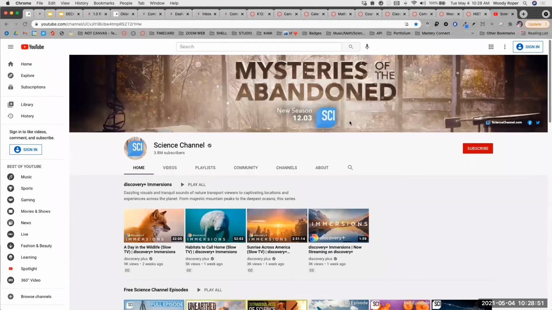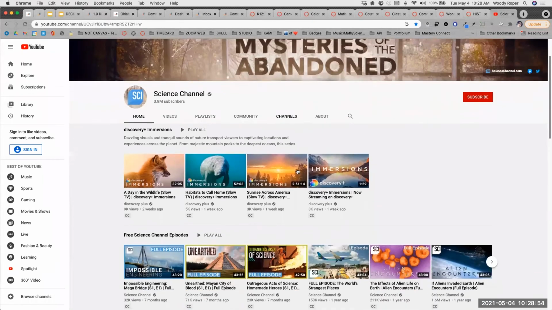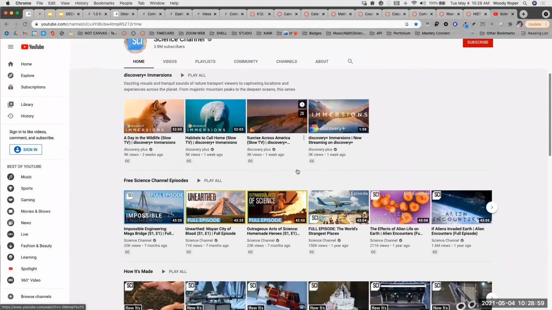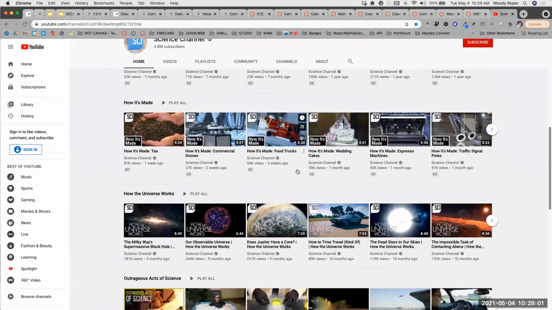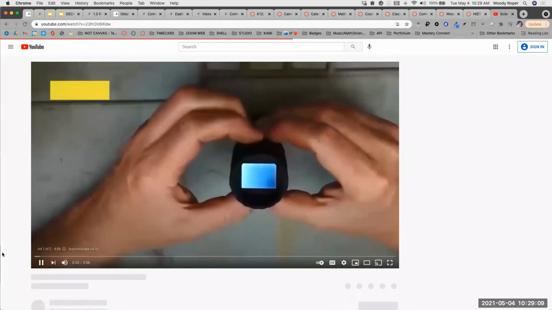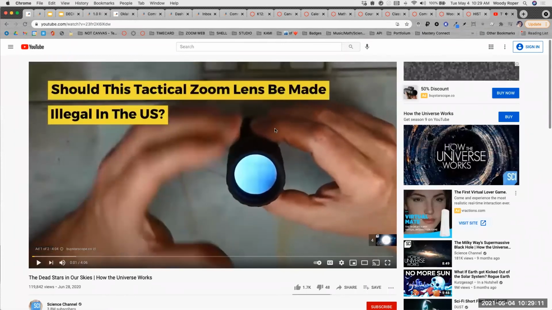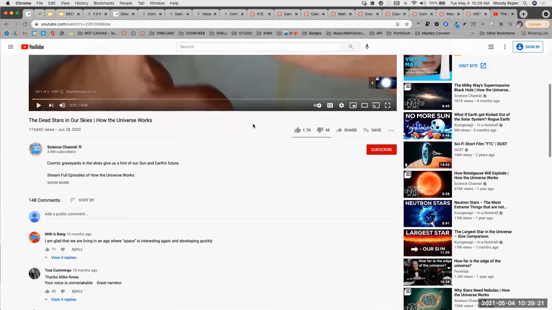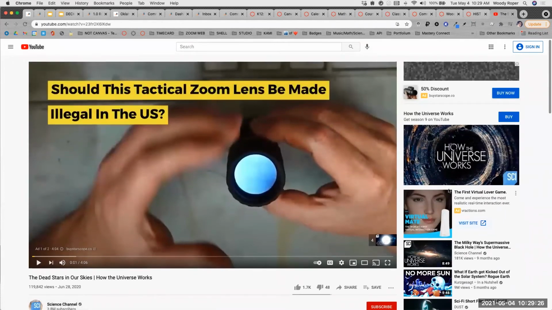So when it comes to anything from YouTube, this is how I would embed a video or anything that has embeddable features. So just coming through here, see, this is terrible if you're picky, all right? But dead stars in our skies, why not? Isn't that annoying? Commercials? You never get commercials when you embed content in a course. Also, you don't get the distractions of all the stuff here in the side menu. Maybe I don't want to watch this 4-minute video. I'll watch a video over here instead. We want the student to watch this in the course.